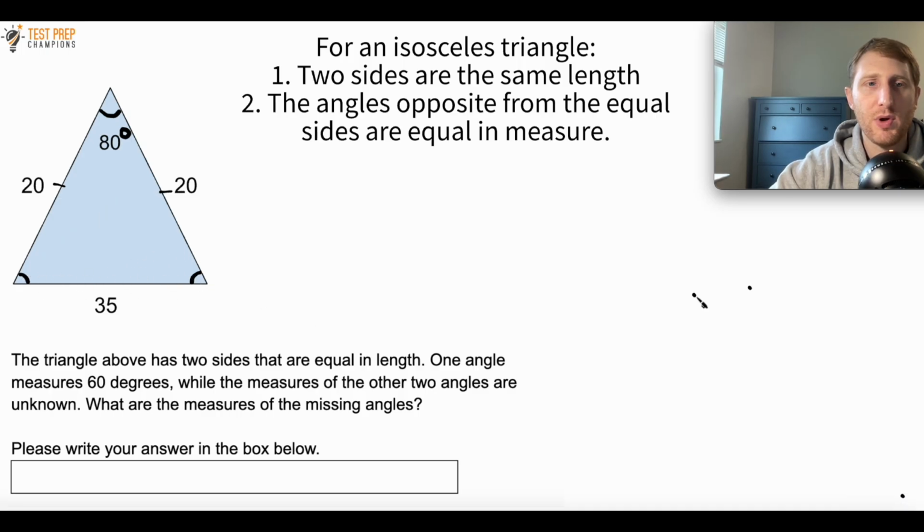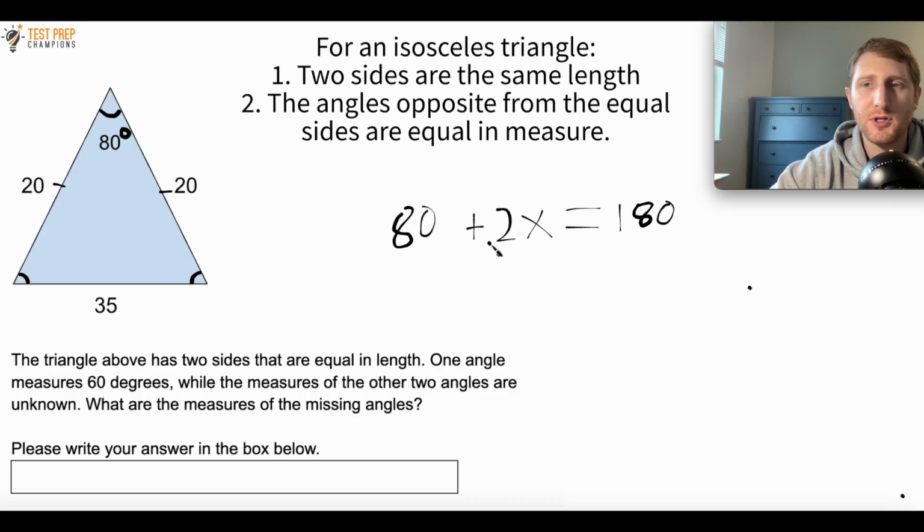In this case here, we also have a triangle, and we need to remember that the three internal angles of a triangle add up to be 180 degrees. So we can write the equation 80 plus 2x equals 180. So let me back up here, right? We know that the internal angles of a triangle add up to be 180 degrees, so that's why this is set equal to 180. And we also know that this angle right here is 80, so that's where the 80 came from.